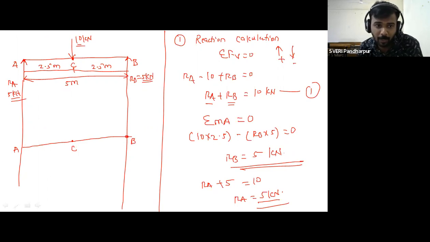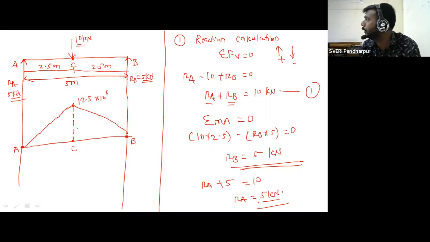So bending moment at point A 0, bending moment at point B 0, and bending moment at point C 12.5 into 10 raised to 6. How to join these 2 points? Inclined line, correct? ह्या ठिकाणी उडेला असता तर हा कर्व आला असता, but here point load is there, therefore this is inclined line. And from this point I will draw one dotted line. Getting? Due to this, my bending moment diagram will be divided into the two triangular sections. This is section 1, this is section 2.